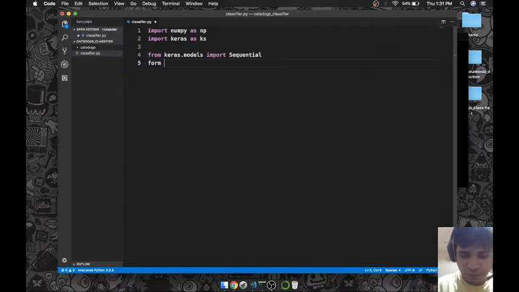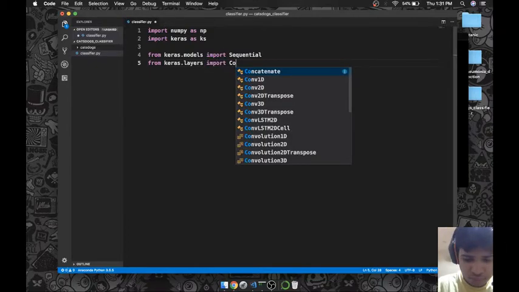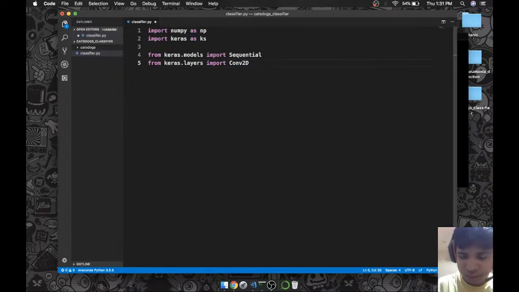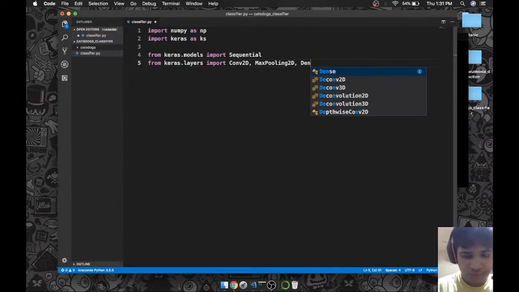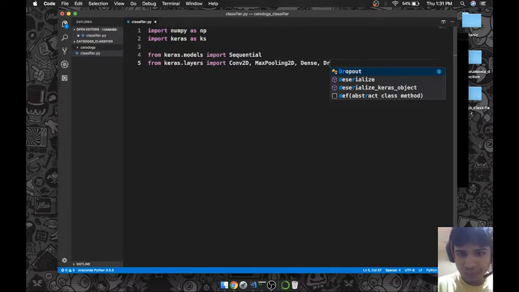Then from the layers, we will import the convolutional layer, the max pooling 2D layer, and then a dense layer. Then we would be importing the dropout layer and then the flatten layer.